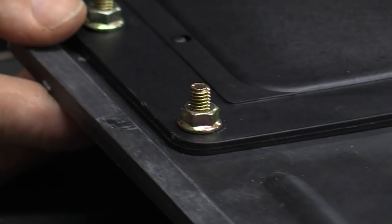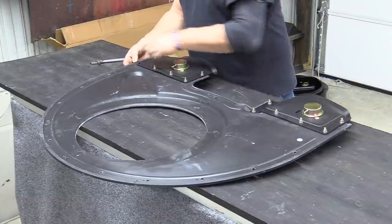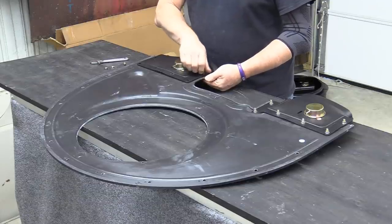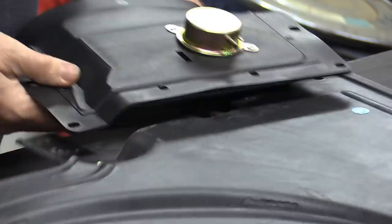If you're in a concourse competition that might be an issue, but I'm not certain there was supposed to be a part number here anyway. Now, these fasteners are interesting — they're actually metric, so I'm going to use my adjustable to take them loose. You need to take the scoop inlets off before you put the plenum on the hood, so all of these have to come out. You'll have some extra metric fasteners lying around that you won't use if you're doing classic cars. Both of these have to come off so we can set the plenum in place on the underside of the hood.